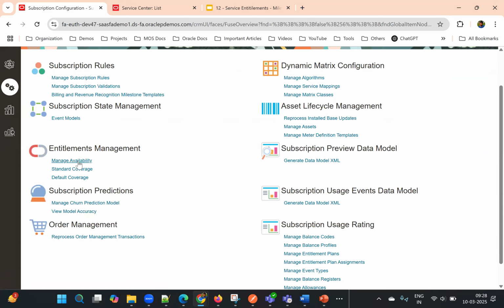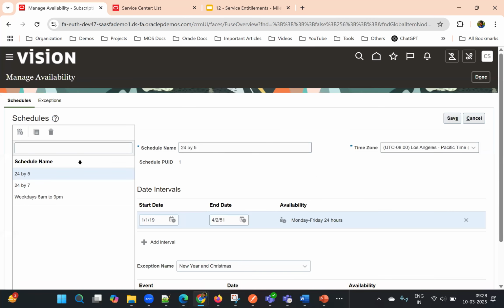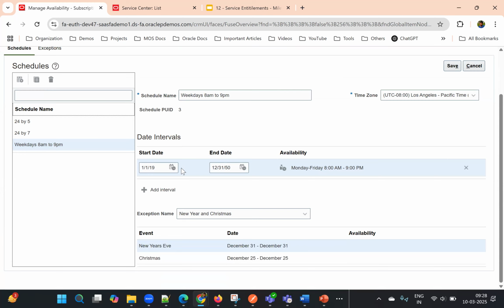First we will need to define the calendar. If you want to create a new calendar, you can create it here and then define the calendar name, start date and end date of the calendar, and the availability.